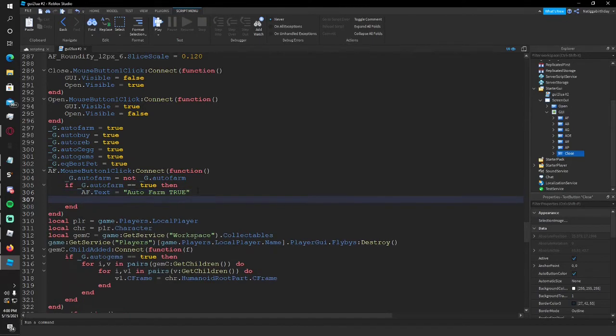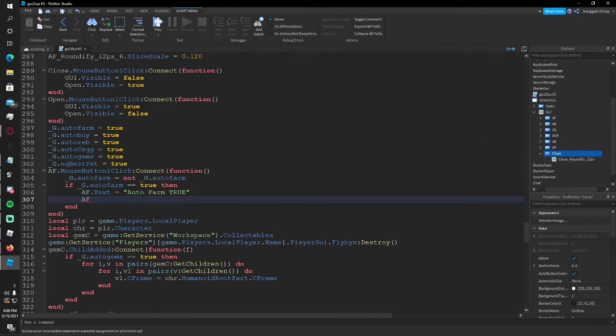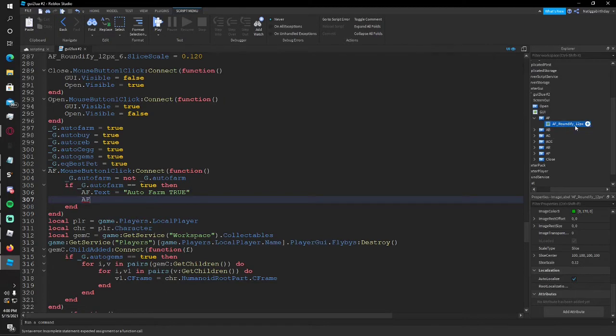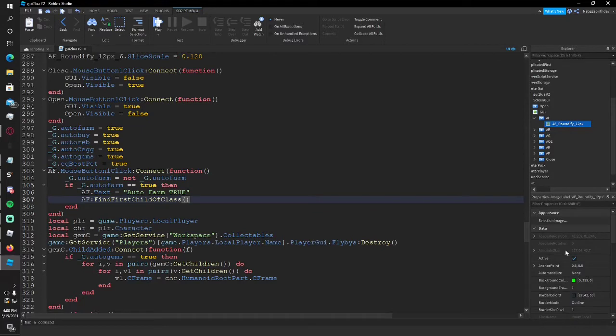And in AF is what we need to change the color of, but it's a little more complicated because of the name. It looks really weird, so we'll do AF find first child of class is what I'm going to use. I think that'd be easiest because we can just define it by the class.